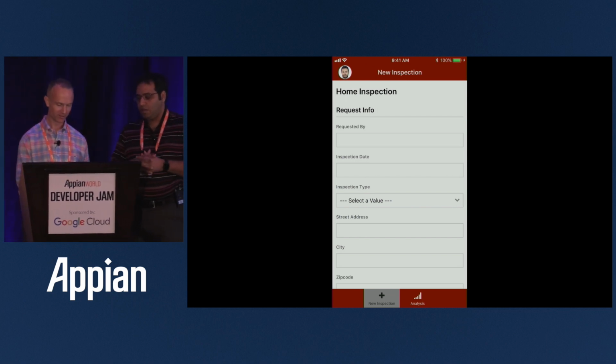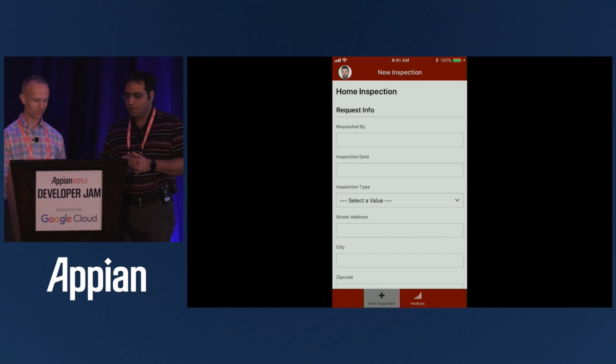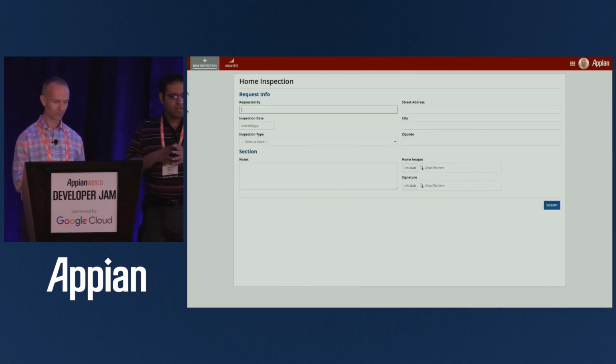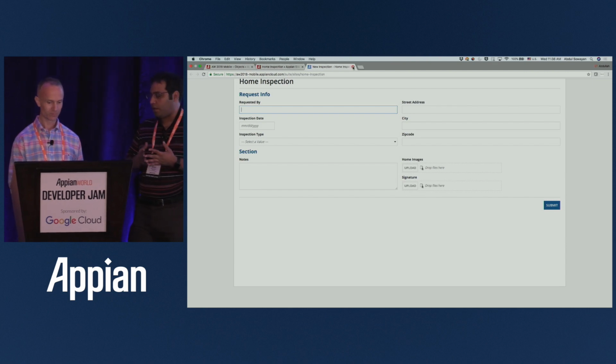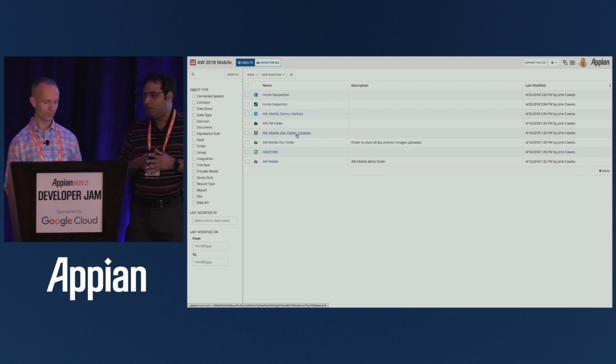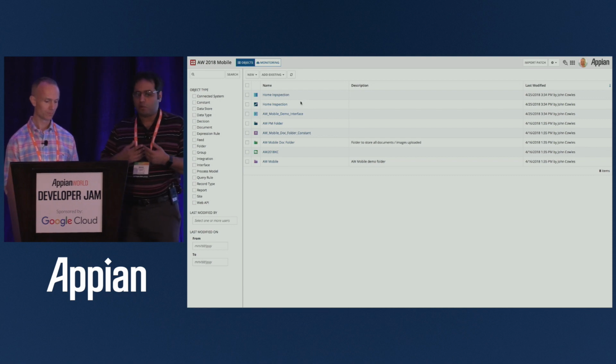We ready? All right. So I think there are a couple of things I'd like to have. Thinking about it, I go and inspect a lot of homes, and sometimes they're in remote areas. They don't have any internet connectivity. So I would like to be able to do my work offline. Okay, so that's number one.